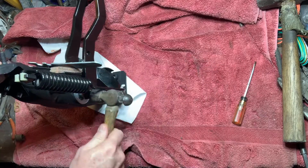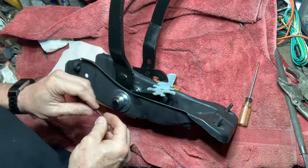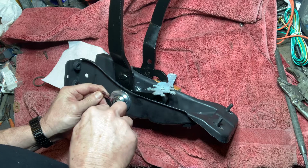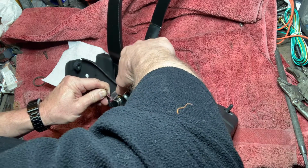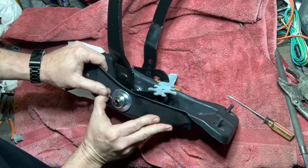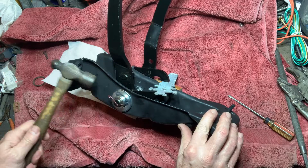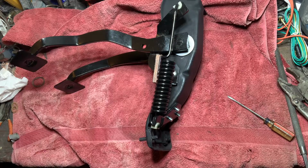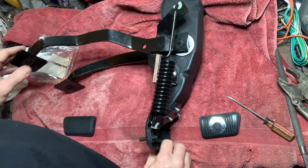The clutch pedal is being tapped to seat it completely into the housing. The retaining pin is now installed to secure the assembly. The last step is to install the clutch, brake pedal pads, and trim rings.